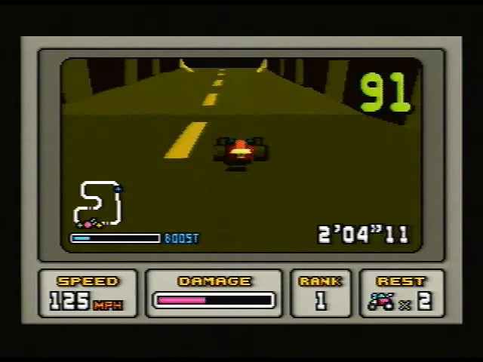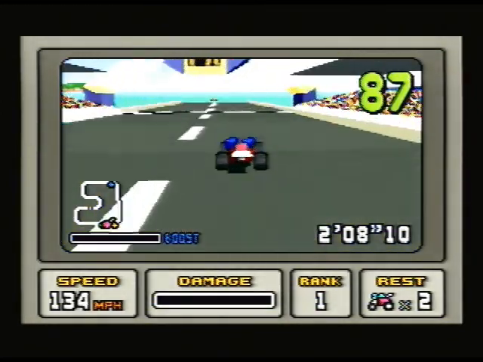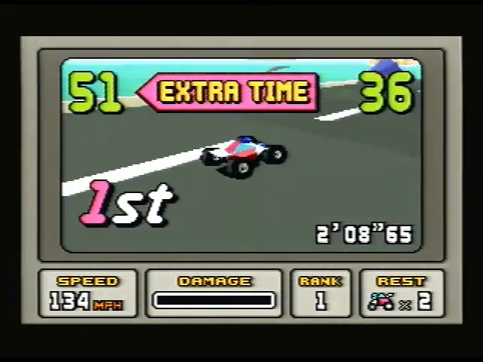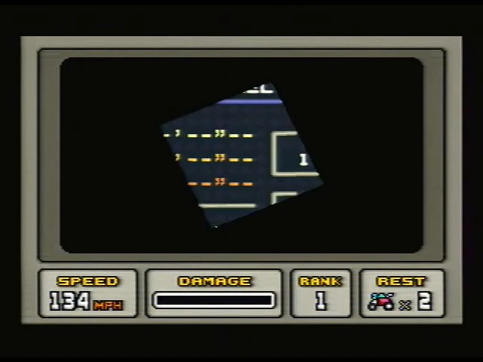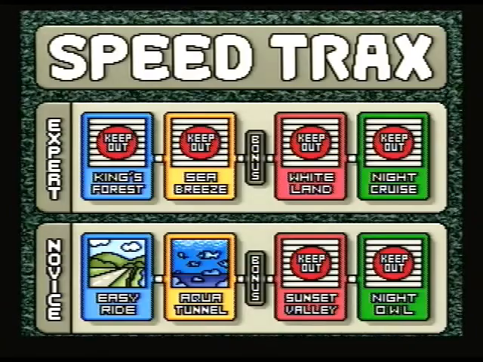Okay. Let's boost up the hill. We're gonna get the damage thing this time. Woo! No damage at the end of the race! I'm so proud of this car, yeah. Anyway. Woo! You can see when you do it fast enough, you get extra time for your next track. Though in this Grand Prix, the timer really doesn't pose that much of a problem.